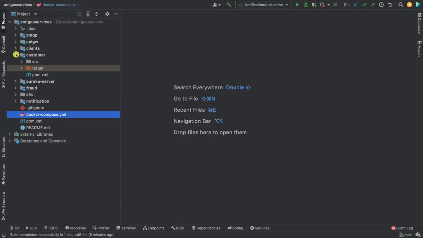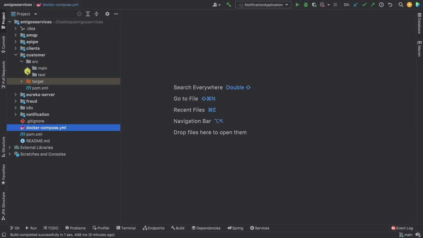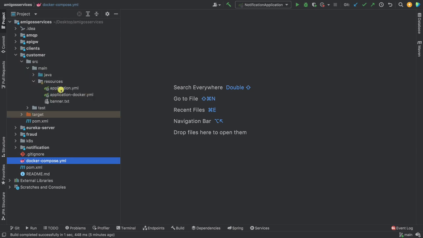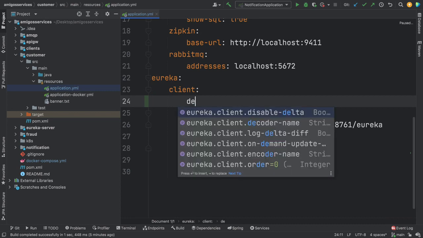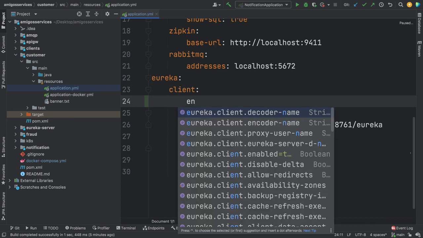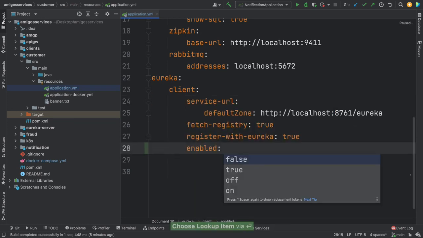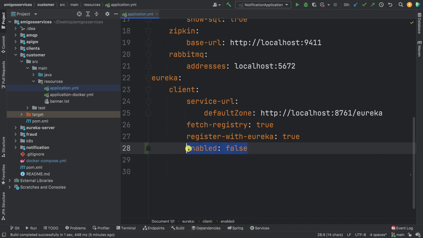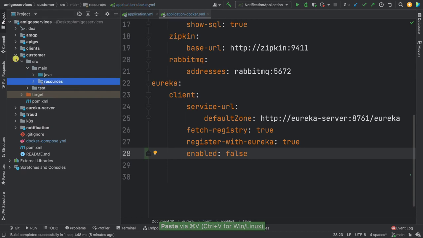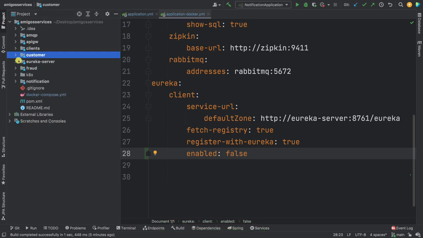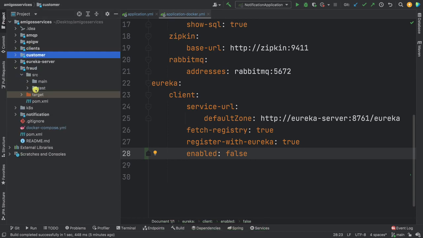So within customer, src main resources, application.yaml, just say enabled is false. Let's also do the same for application-docker, and for fraud, the same thing.